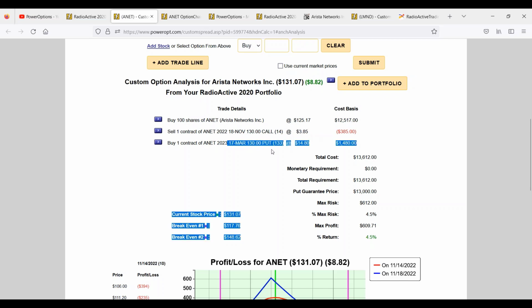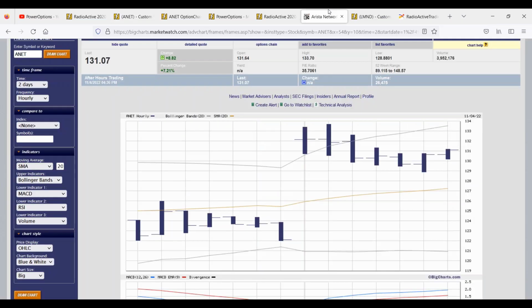And I'm holding a March put. So I didn't want to do that. January was close. I could have rolled to January for a small credit. But I didn't want to go too far out. So as we saw, I just let it sit. Didn't want to overreact. It came back down just a little bit below 130. Could have bought it back here towards the end of the day. And I think the low price, we'll take a look at that in a moment, was only 310 or 305. Pocketed 70 cents, and I could have rolled up to the 135. But I didn't, and it stayed in the money, and I'm okay with that in this case.